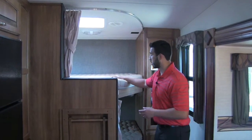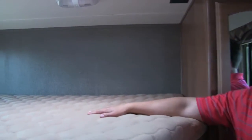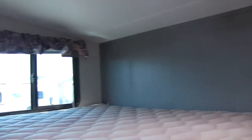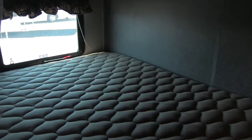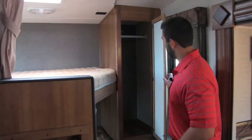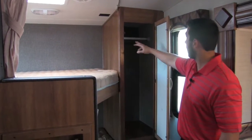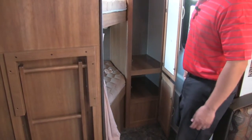In the back here, we're going to have both of our bunks. They're going to have plenty of space — they're what they call a double-wide bunk, with 300-pound weight limits. So if you want to sleep two children on there, you absolutely can. They'll both have a light, top and bottom. You also get an excellent wardrobe in the back with a hanging rod to hang clothes, as well as a shelf underneath.